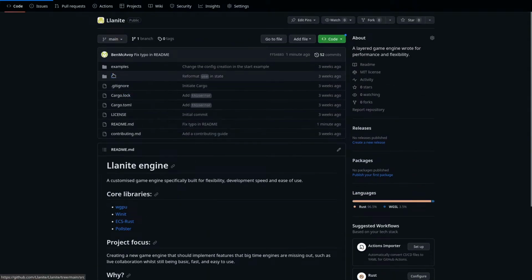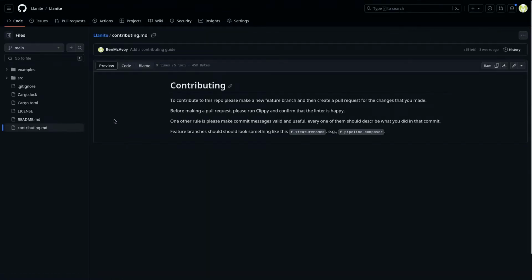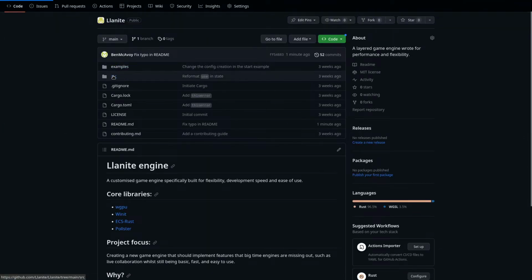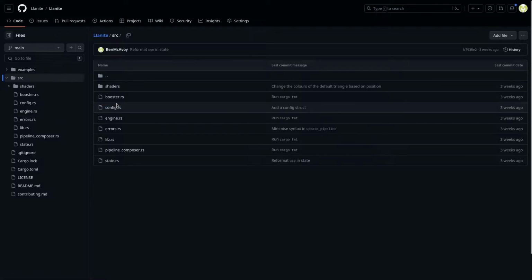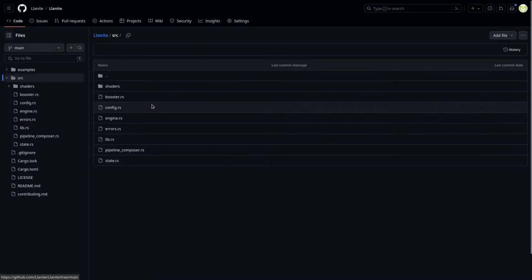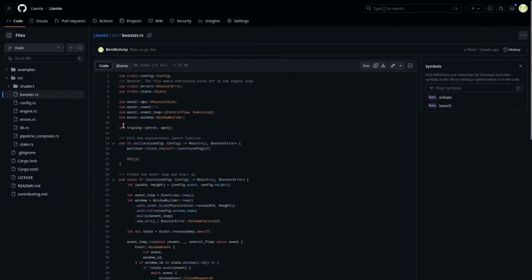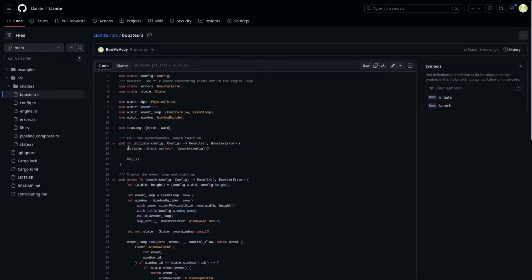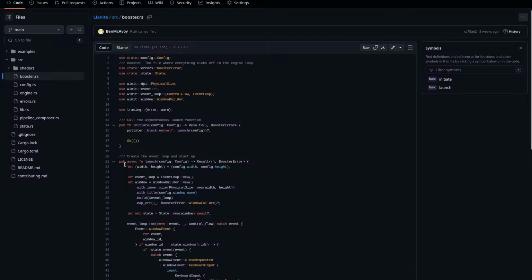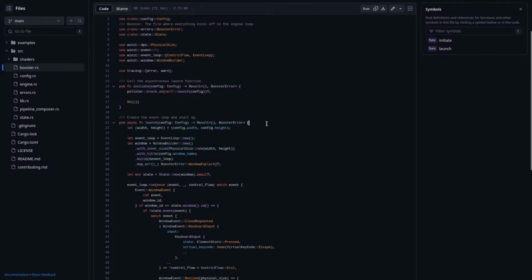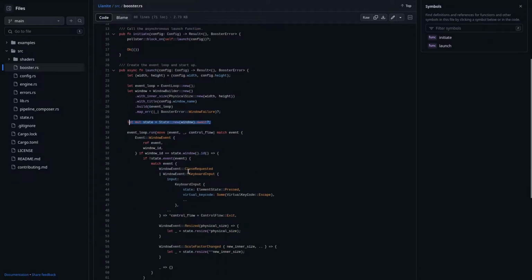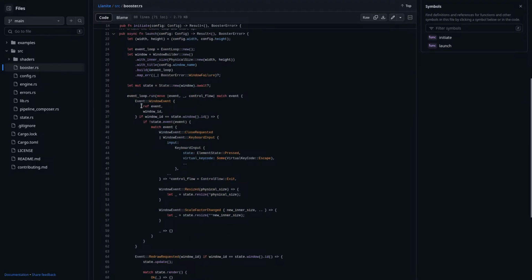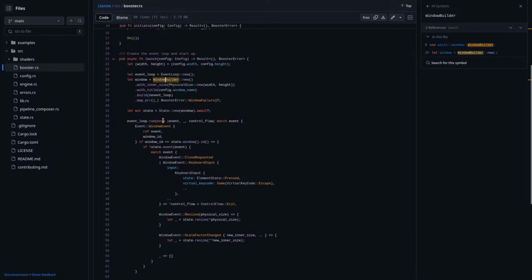But why is that in the lower? Okay, whatever. Okay. So at the moment, the structure of the engine is that the state is not owned in the way that I'd like it to be. So you can see Booster isn't actually a struct. Booster is just a module. Yeah. So the launch function just takes in a config and it just creates a state. So the thing I've been thinking about at the moment is putting state into a struct and putting world into a struct and putting everything in the struct with each other.